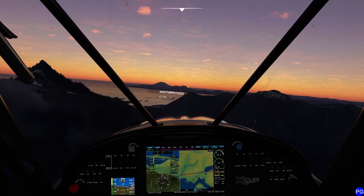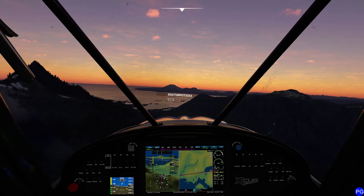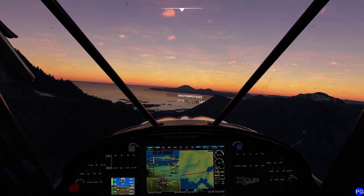Start reducing power. We don't need to be ripping so fast. All right, straight off our nose. I think you're going to recognize the runway. The only difference, like I said, is instead of coming down that way, I kind of skipped and went over the top, because remember, we're not using the actual airport.